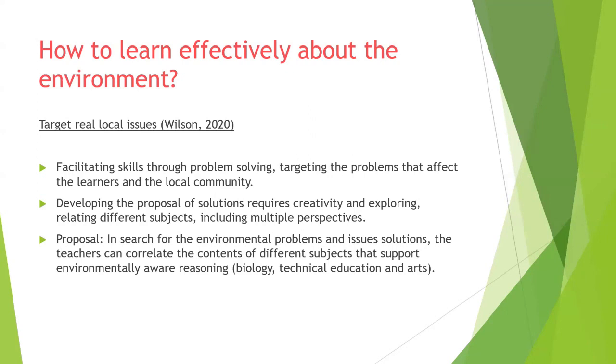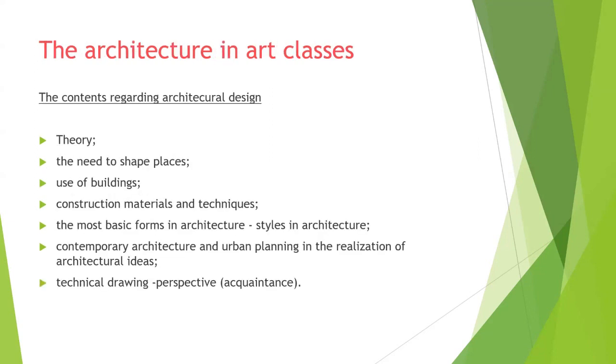In these classes, it is also possible to relate with other subjects and their contents and include multiple perspectives. Further on, it requires the cooperation of teachers of different subjects. We can propose that in the search for environmental problem solutions, the teachers can correlate the contents of different subjects that support environmentally aware reasoning: biology, technical education, arts.